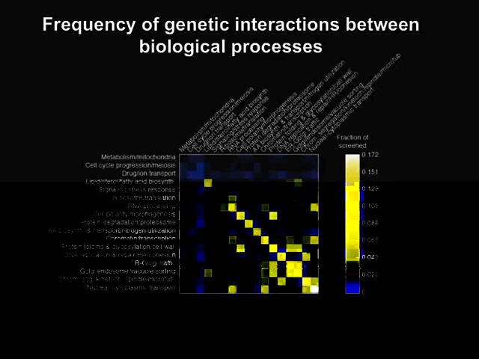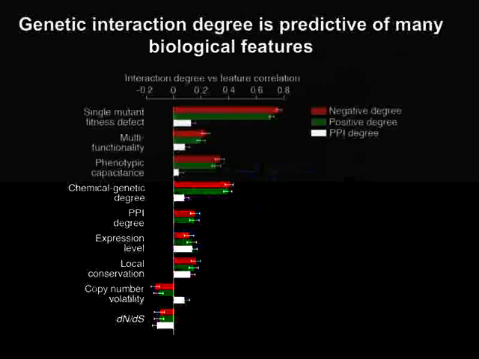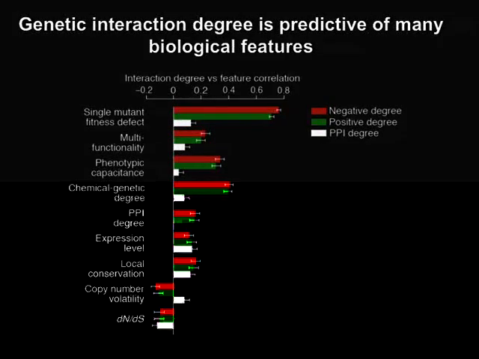We also wanted to know what the properties are of the individual genes that show an exceptional number of genetic interactions compared to others. To do this, we analyzed the relationship between genetic interaction degree and a number of physiological features that we thought were interesting. In particular, we measured the Pearson correlation between interaction degree and each of these different features. The most striking correlation we found is with single mutant fitness defect. The more severe the fitness defect of a gene, the higher the number of interactions it will have. This is consistent with the fact that genetic interaction hubs are central to the system, and if you delete that gene, a lot of things can go wrong.